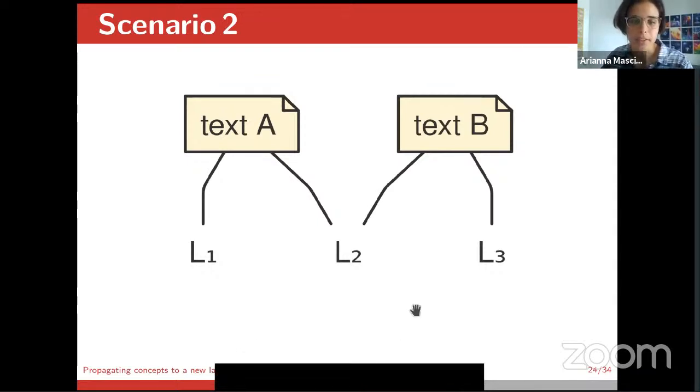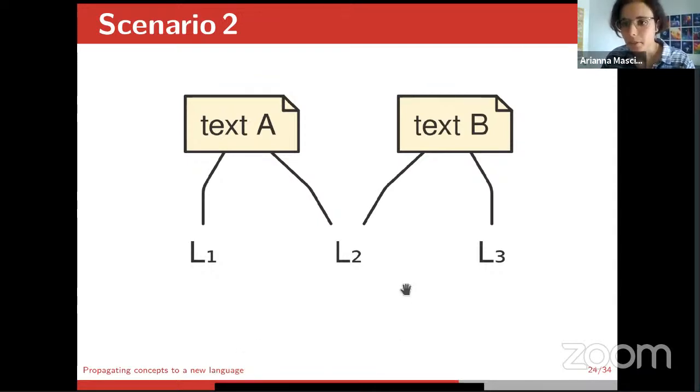And the approach is actually quite simple. I will not go into full detail, but the idea is that you consider the concept that you extract from the first 2 languages, and in particular, you look at the dependency tree for the shared language, L2. Then you look for it among all the subtrees of the text in the new language.